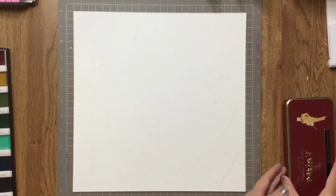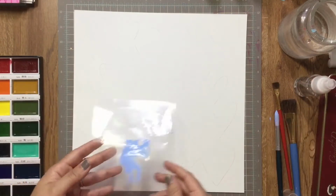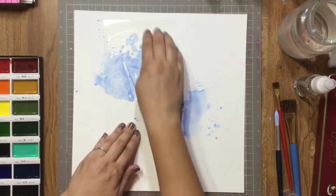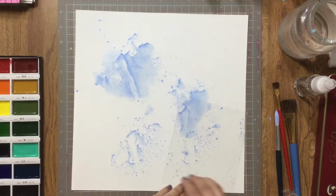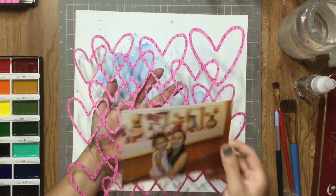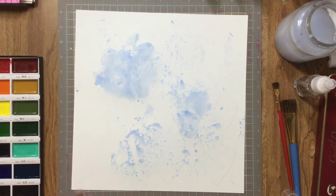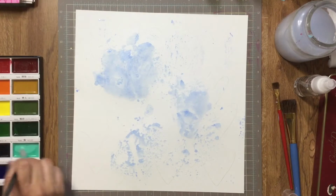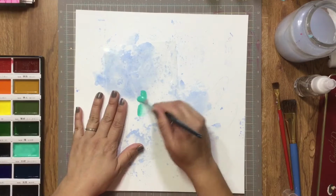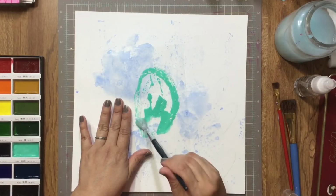I'm just gonna go for it and pick a color that I like. So I got this periwinkle blue, and I'm just gonna smoosh it around, and I seem to use this color a lot, and also that little kind of minty green. And I was trying really hard to use something different this time, but it didn't work. I'm just gonna go ahead and use that because I thought it would look good. And I wasn't wrong. It looks okay.